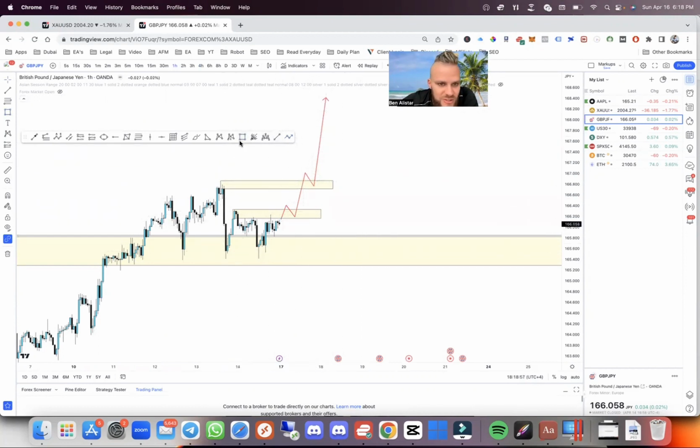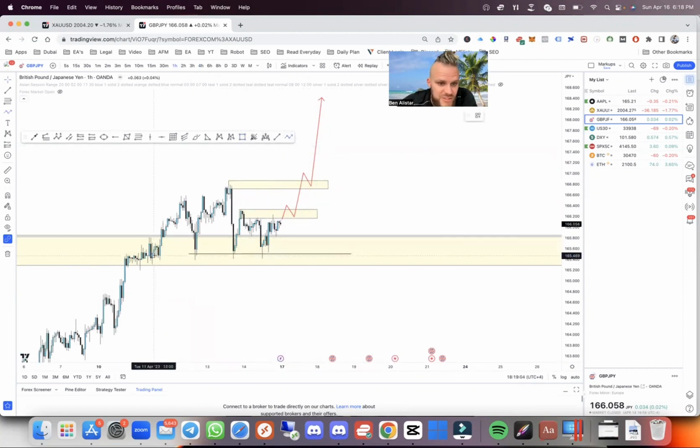However, price is consolidating, so price might mess around in this zone, as you can see here. We've got a consolidation. It's a bit all over the place. Price moving sideways. That's again what we've got to take into consideration when we're looking at entries and risk. Unless we've got something A plus, we don't really want to be risking 100%. And so at least we get 1% until we get above those highs here.